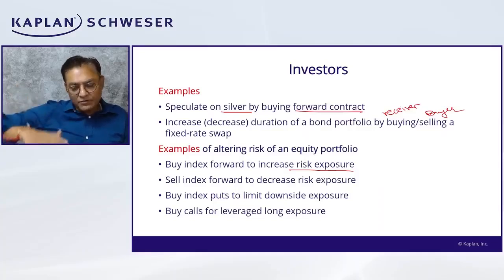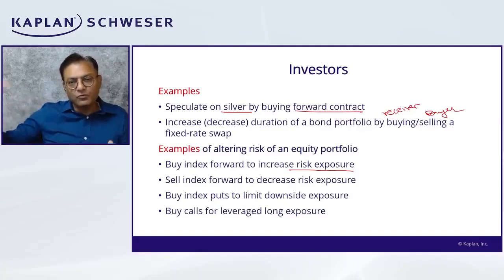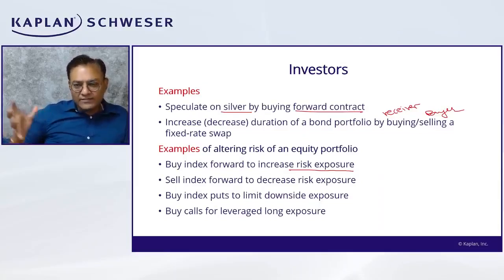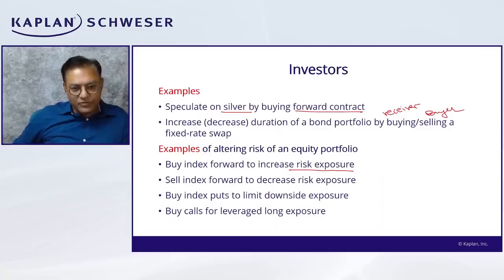If you want to reduce the exposure to equity, you have an equity exposure already and you want to remove it. For example, you're concerned about equity markets going forward for the next 3 months. Well, you can sell the index contract. Again, as long as the index is highly correlated with your portfolio, it works. Otherwise, you have basis risk. You can buy a put option on the index to provide protection against downside. Again, there is a basis risk. Your portfolio and the index have to be very highly correlated.